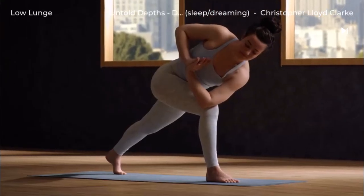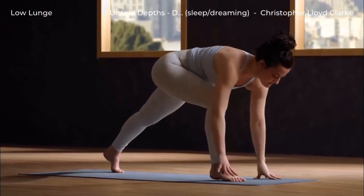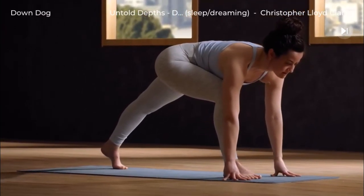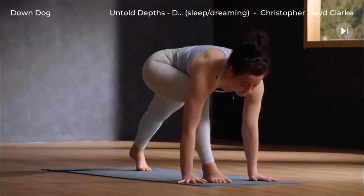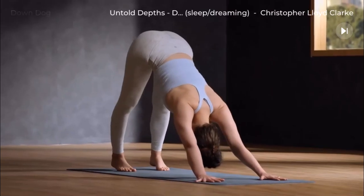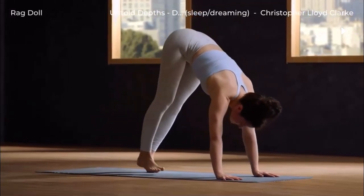Low lunge, release the twist. Push through your hands and inhale. Exhale, step the foot back, downward facing dog. Slowly walk to the top of the mat.